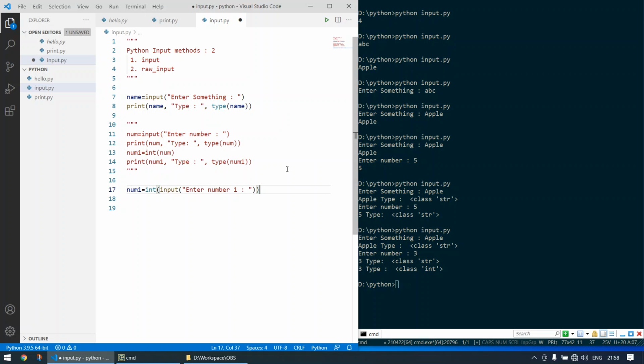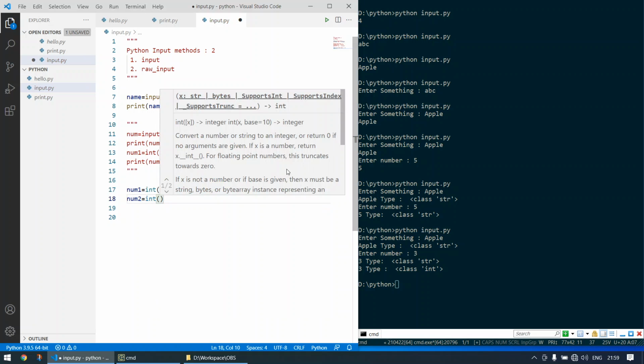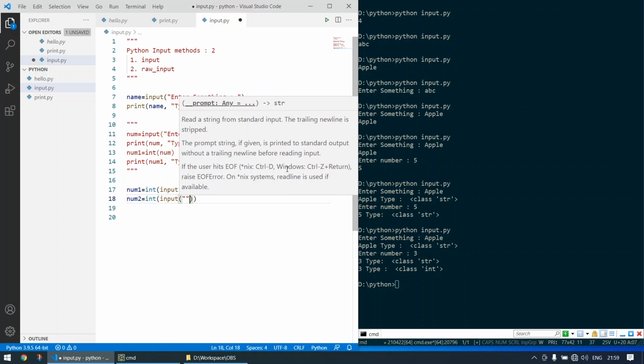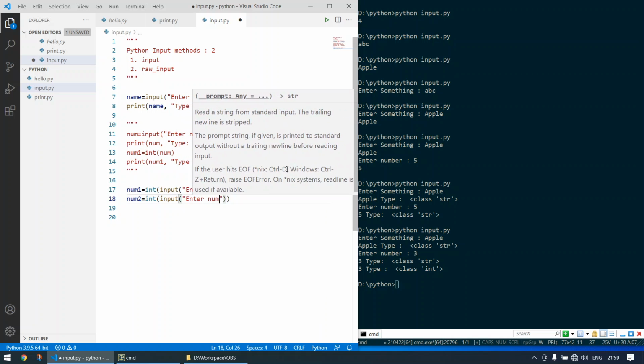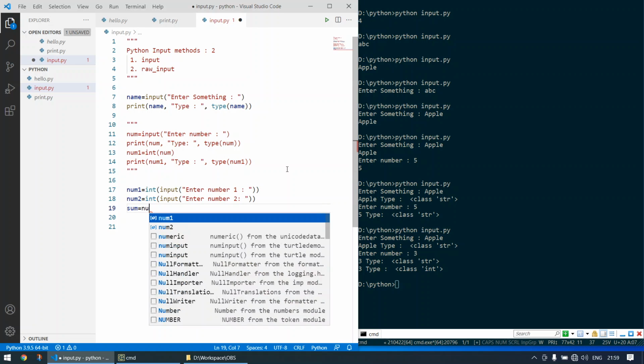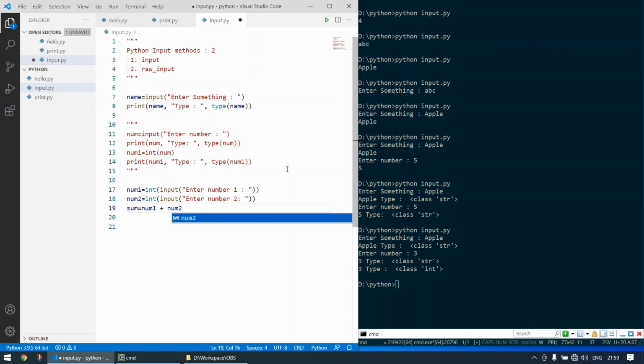And num2 is equal to typecasting the input value to int, with the prompt enter number 2. And then let's say sum is equal to num1 plus num2, and print sum.